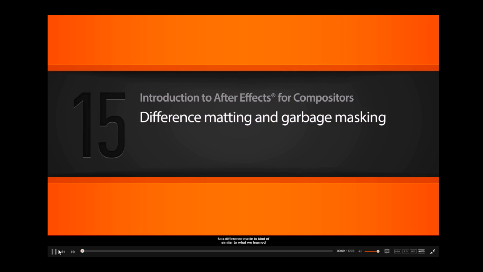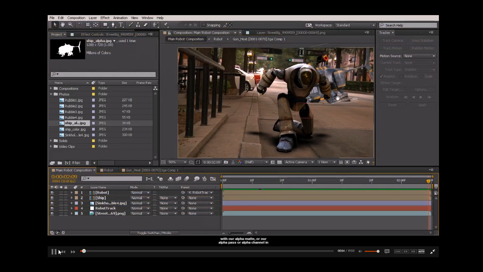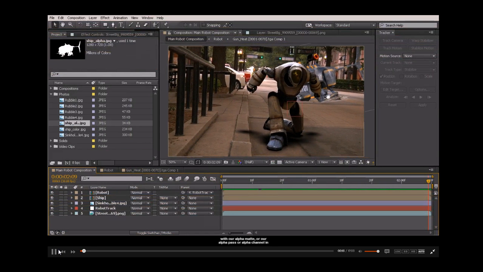Okay, so a difference mat is kind of similar to what we learned with our alpha mat, or our alpha pass, or alpha channel in the last lesson.